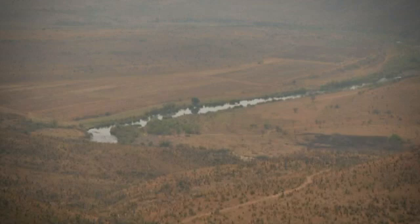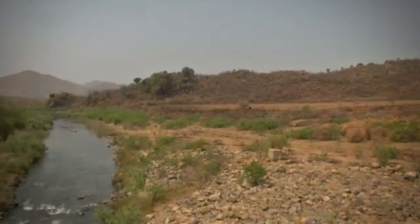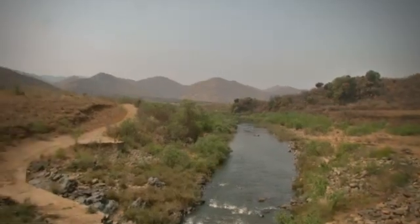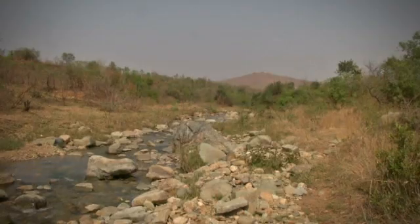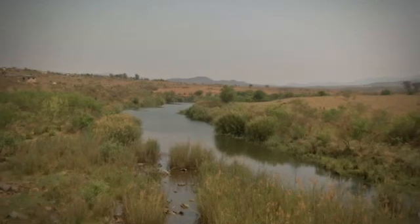But these are not normal lavas — these are very unusual lavas. They were first identified in this area, and they are called Kamatiites after the Kamati River. They represent some of the first lavas erupted onto the planet. Their age is about 3.5 billion years, and they've been found in all the ancient continental areas of the Earth.